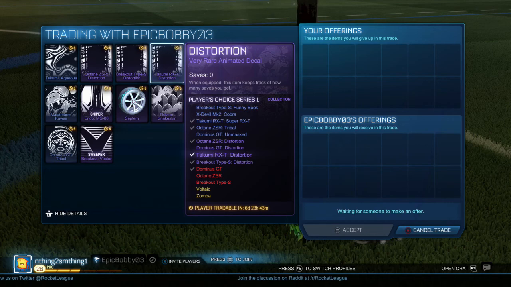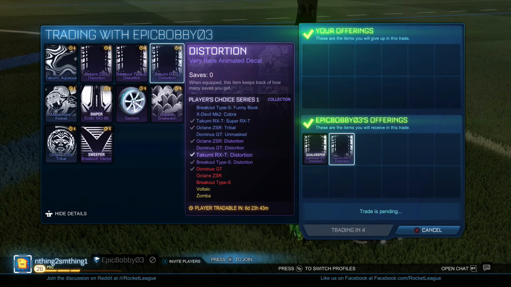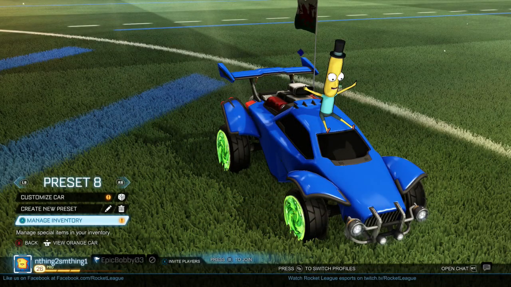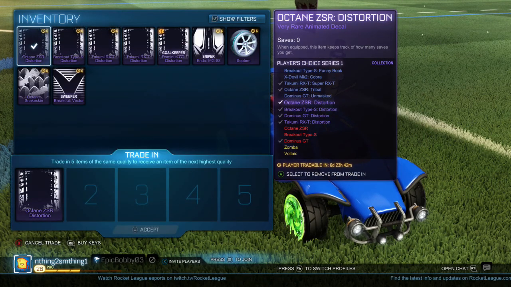Please, can we do it then? Please. Just to like, I would be so happy. Oh, thank you, Dan. What for Dominus GT and what was the other thing? Septums. Okay. I'd be so happy. I'm so happy now. Because now I don't mind giving you Dominus GT, because now I either get Dominus GT, Octane ZSR, or Breakout Type S. I'm hoping for a Breakout Type S. I'm just hoping for it.